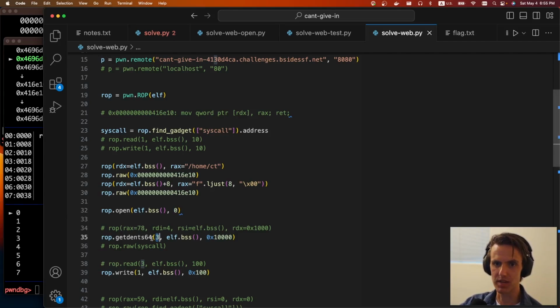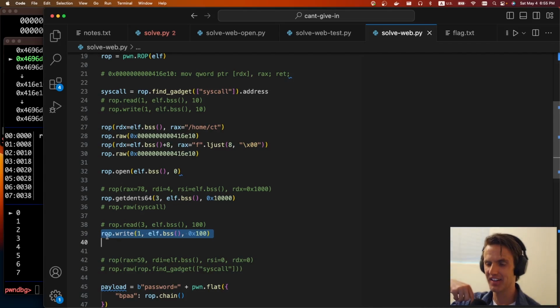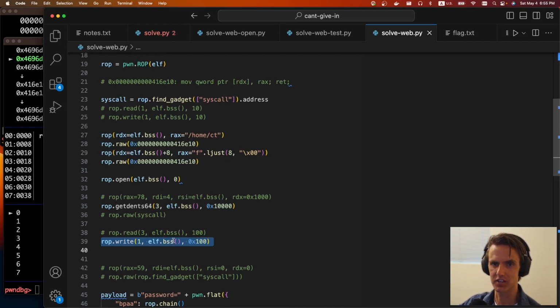Again, because I had GDB, I could test everything locally. And then I printed out, as part of the web request, the directory entries, so I could see all the files. From there, I saw that there was a home and a CTF, and so I was able to eventually find the flag file. But like I said, I started with that. Then I did home. I did a zfill up to 8 bytes. And then I saw there was a CTF user. And then once I went into that directory, I saw the flag file.